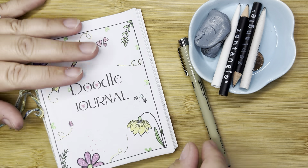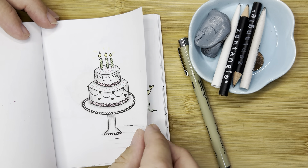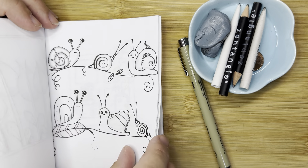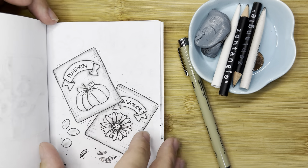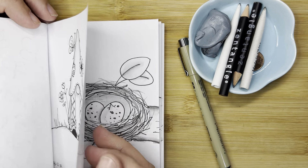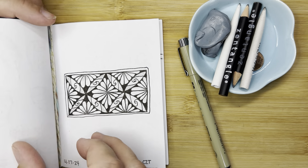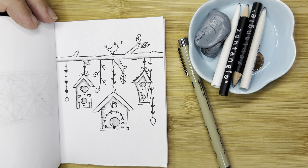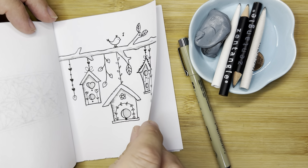I've got my cute little journal here and we'll just take a quick peek. This was the cake for my 50th birthday and just some adorable florals and snails and chicks — some really fun things, a couple of Zentangle patterns, of course a gnome. And there was another Zentangle pattern, and I love this one that we did yesterday which was the birdhouses. I think that's so cute. All right, here we go — on to the next page.